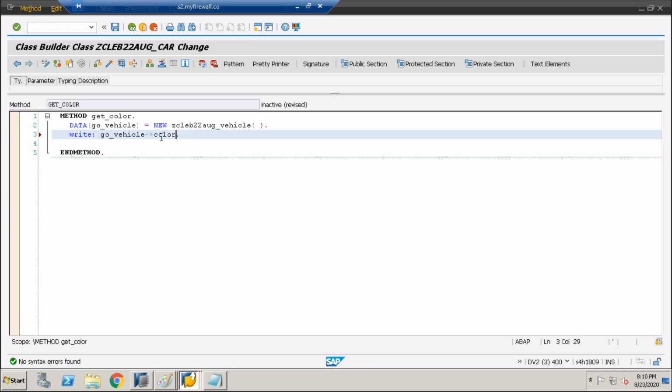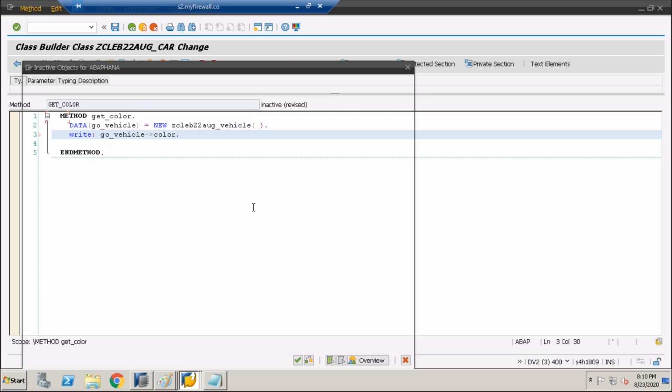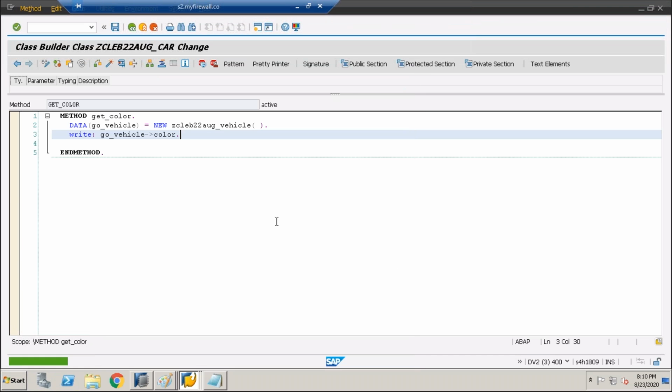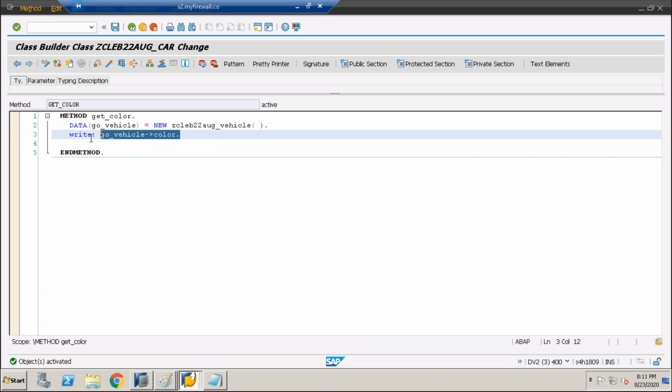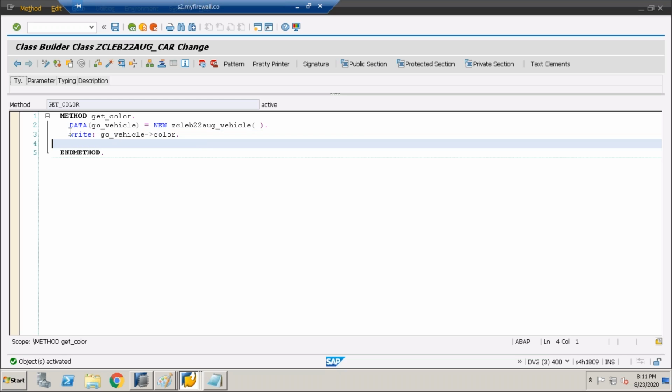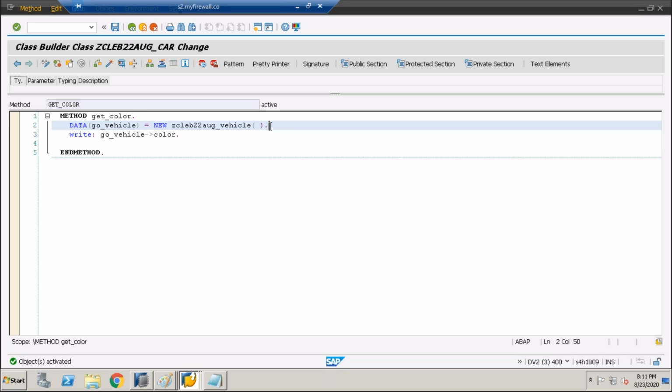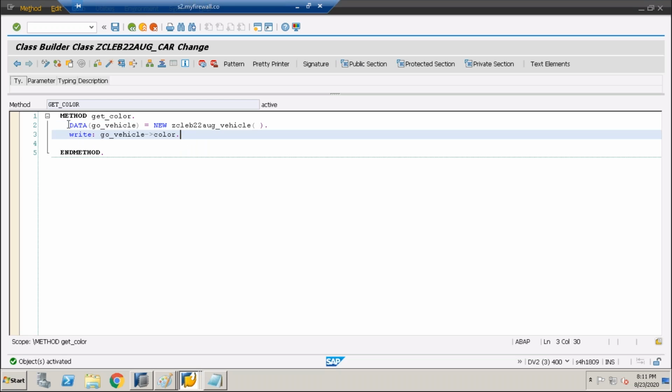Why? The reason is that color can be accessed in the subclass. This is the method of the subclass. So this is what I wanted to let you know. You understood this fact, right? So here, if you want to get the color, first we are going to set the color, and then you can get the color with the help of this. However, this is your local object, so in this scenario this will not work.